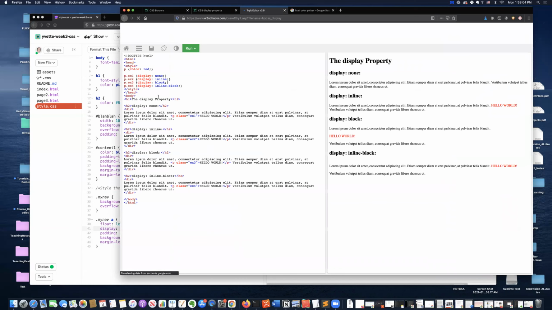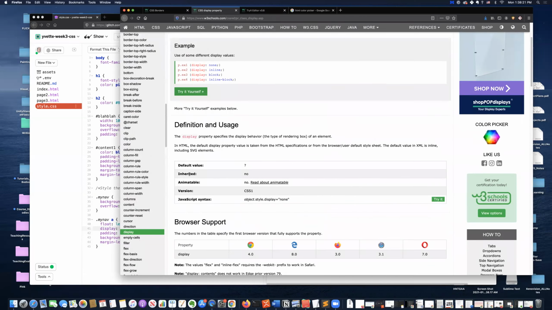The display block is basically lets you kind of, how do I describe it?